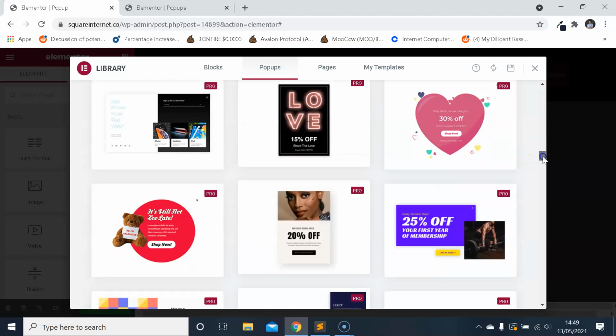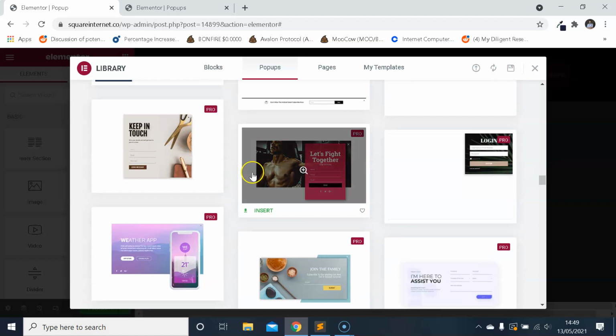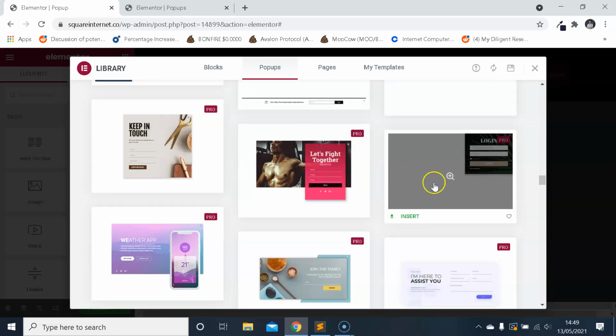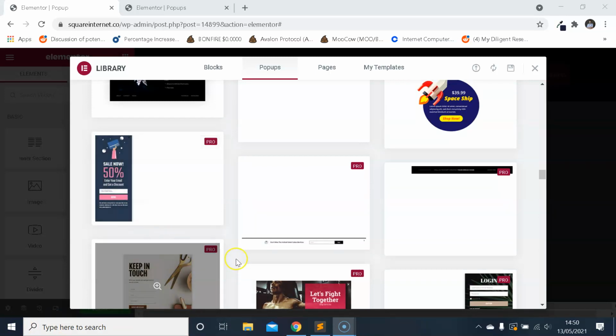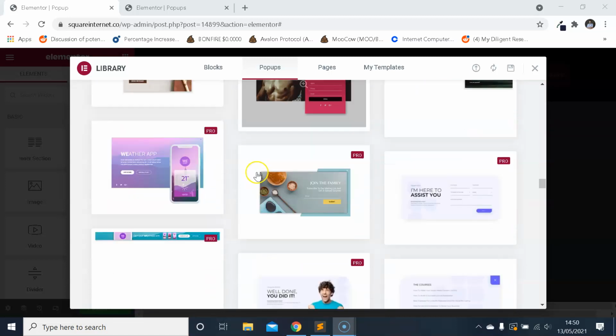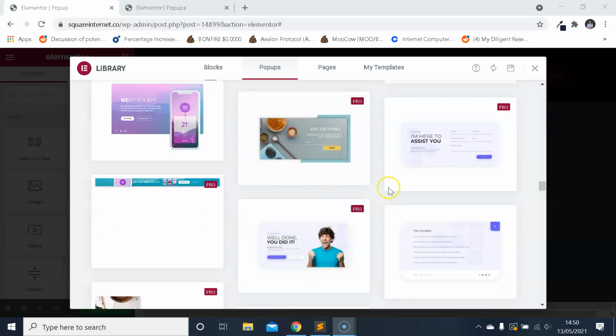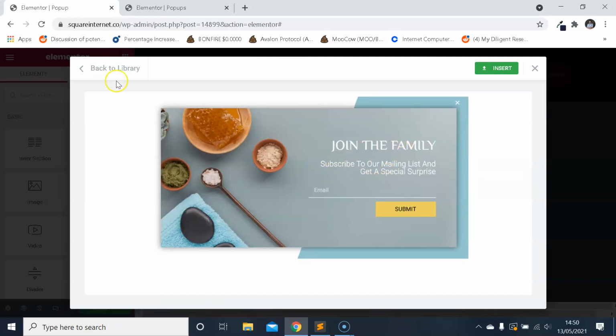So there's lots of different templates, as you can see, that will suit various different purposes, from login forms through to stuff that's more appropriate for e-commerce websites, like a sale on, get a discount there. We've got newsletter sign up type stuff, subscribe to the mailing list.